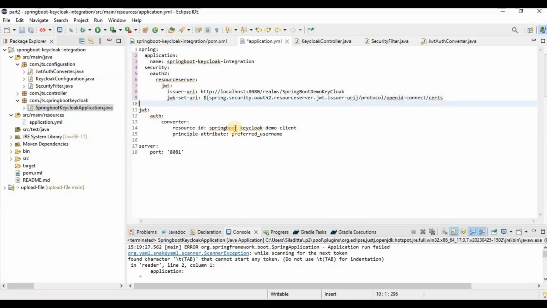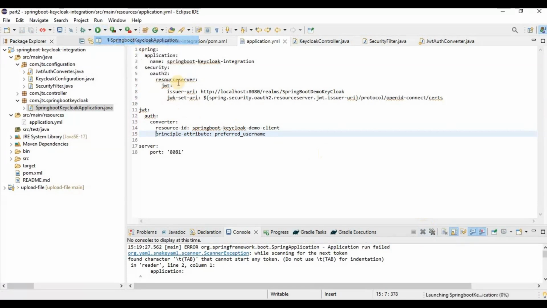Okay, in the next. Okay, so now it should work.